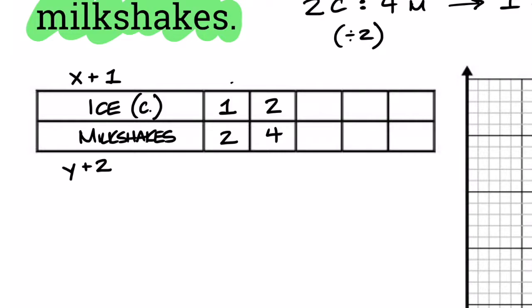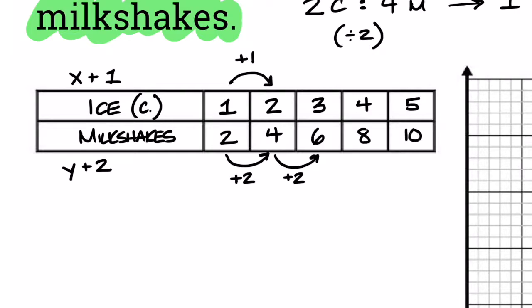Why is that? Because when I look here, what happened when I went from here to here? This grew by 1. So if I put the previous number in and add 1 to it, it gives me the next number. 2 plus 1 is 3, 3 plus 1 is 4, 4 plus 1 is 5. Now I come back here. Why? 4 plus 2, because I see that pattern. What happened when I went from here? Plus 2. 4 plus 2 is 6, and then 8, and then 10.